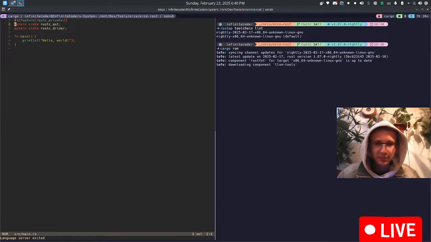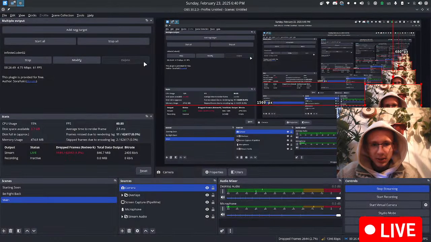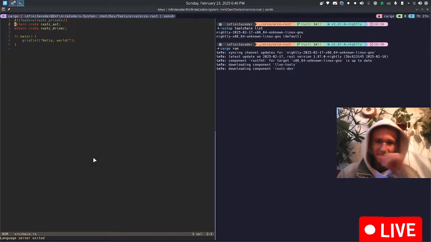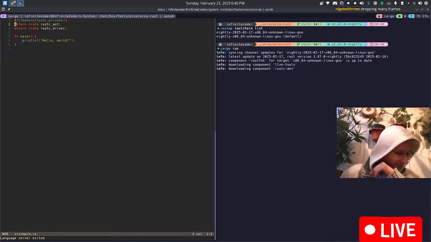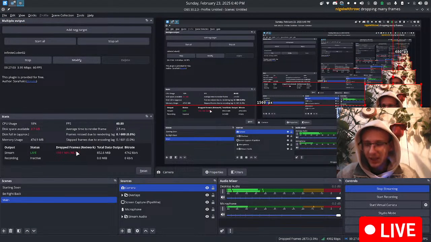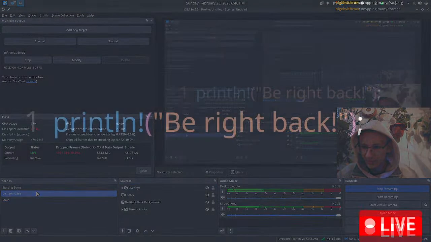Come on. We're downloading components right now, and network frames again. Sadly, my internet is not the best. Dropping many frames now. And that's all due to network. Okay, hold.